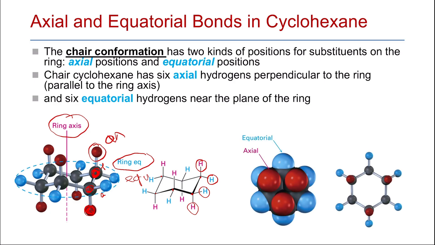There are two planes for cyclohexane, and the different substituents alternate between these two planes. So the axial substituent on carbon number one is in the same plane as the equatorial hydrogen on carbon number two, which is in the same plane as the axial on carbon number three, then equatorial on carbon number four, axial on carbon number five, and equatorial on carbon number six. Looking at the structure, the three red ones pointing toward us are the axial hydrogens and the blue ones are the equatorial — three on the same plane as the axials, with the six other substituents on the opposite plane.